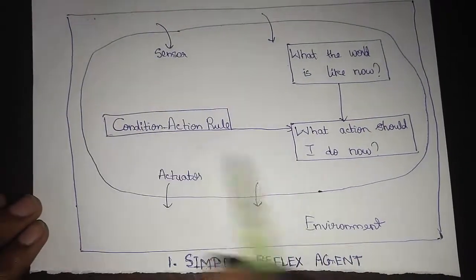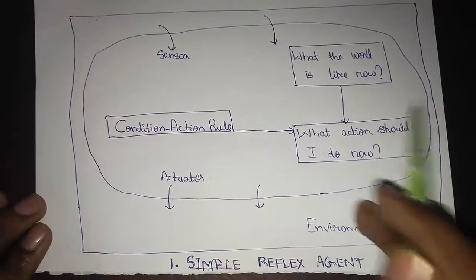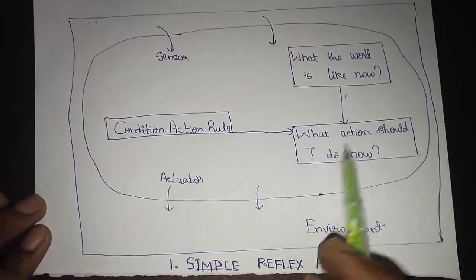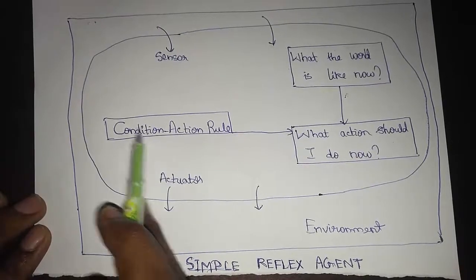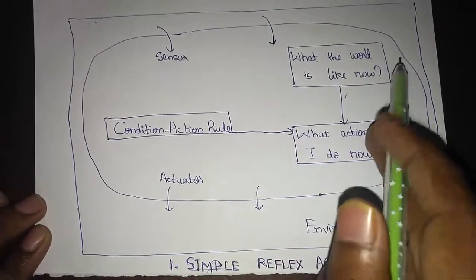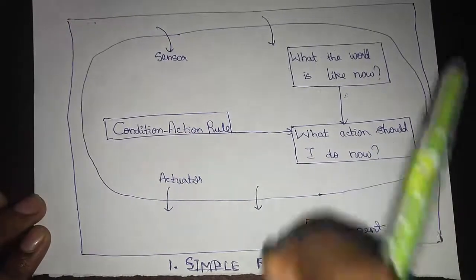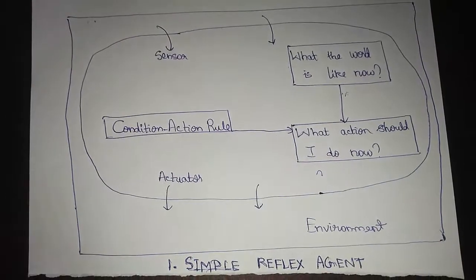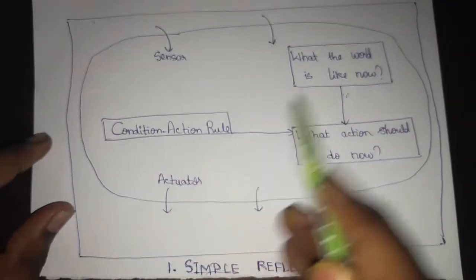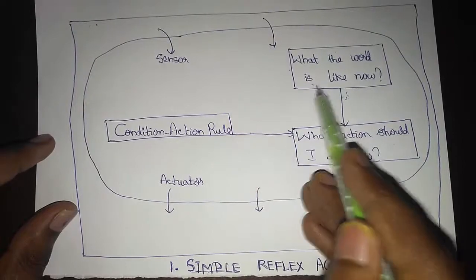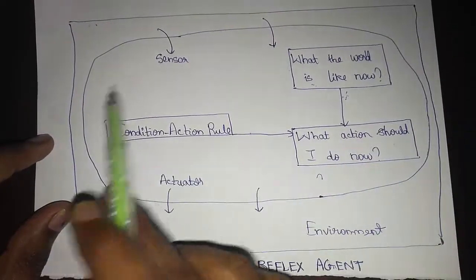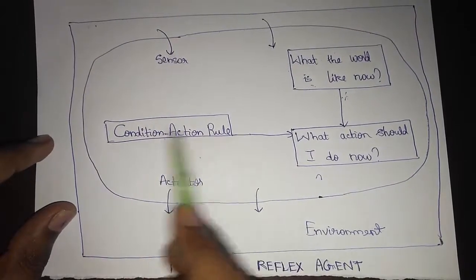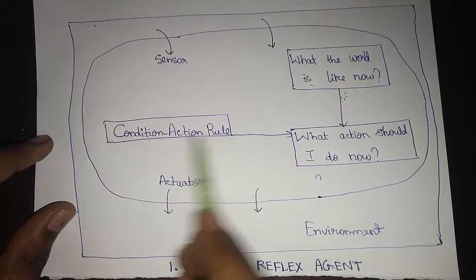This would be the basic structure of a simple reflex agent. Based on this, you can understand what's happening there: what the world is like now, and what action should be done. It will be based on the condition action rule. The current perception at present would be deciding the action based on some condition action rule, right? So first we take a current percept before going to the next action, and if we have a percept we need to have an action, right? Perception leads to an action, and that's what is known as the condition action rule.